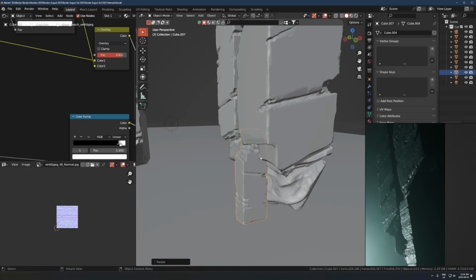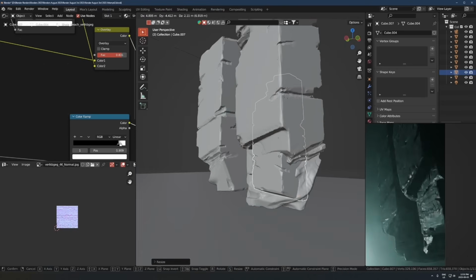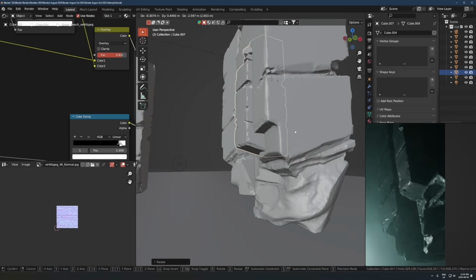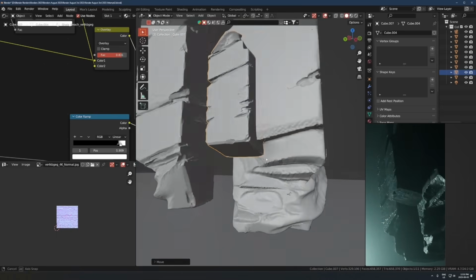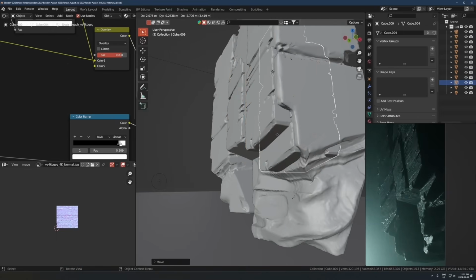Maybe flip it upside down, like rotate it around this way. Just so that on these areas where I need more detail, I can just kind of fake that a little bit. Like this. I'm just going to have that poking through a little bit like that.